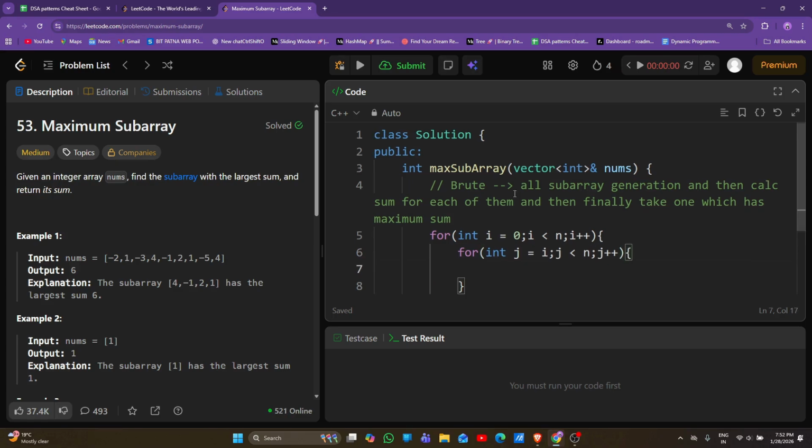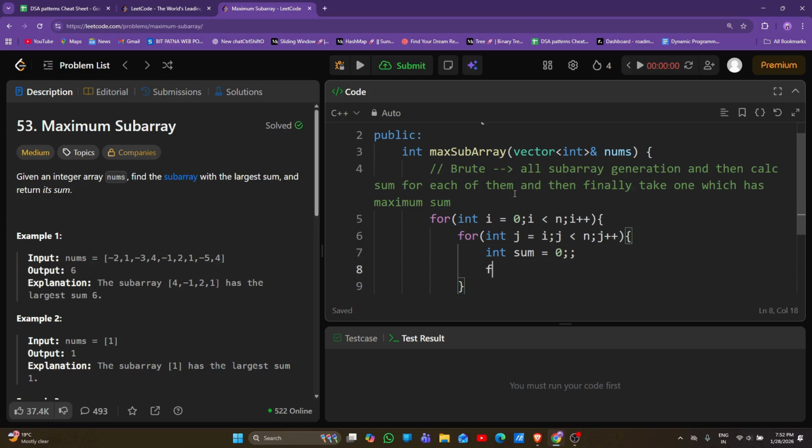So basically, we can also take 3 loops here as a brute force solution. Let me show you. Int sum equal to 0, since for every i to j we are calculating the sum.